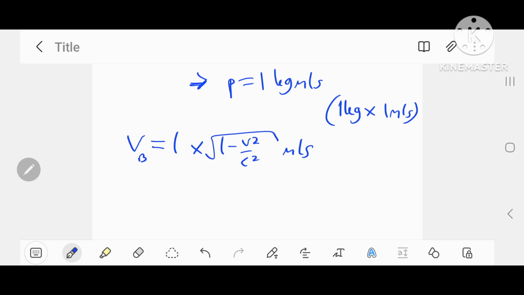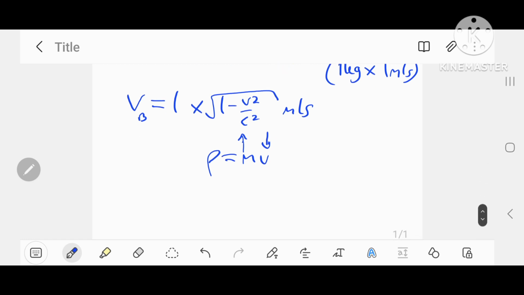And both observers agree that momentum should always be conserved. They conclude that the momentum must be affected by the relative motion. If the motion caused the mass to increase by the same factor as the velocity decreased, then both observers would agree that momentum was conserved. So if the mass increases, then the velocity would have to decrease to ensure that momentum is conserved. If one goes up, the other has to go down. And the observers then conclude that the relative motion must increase the mass by this amount.